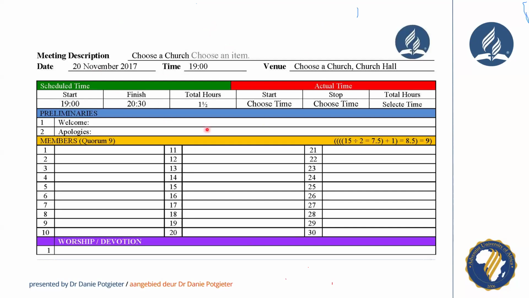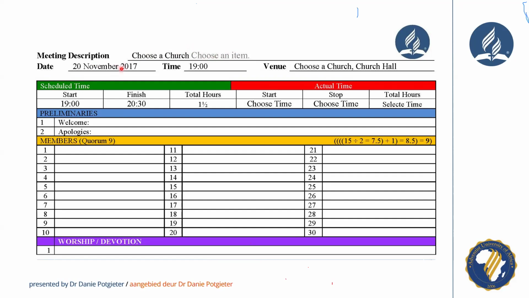So on the top part, I normally have a drop-down list where they can choose the church, and they can choose the meeting. So if I have a district of 10 or 11 churches, or 5 or 4, depending on the case, then I will list the churches on the drop-down list, and the church clerk can just click on it, and the name of the church will appear. And then here I've listed the various meetings. Is it a business meeting? Is it a church board? Is it a Sabbath school council? Whatever the case might be. And so it's easier to do it from there.